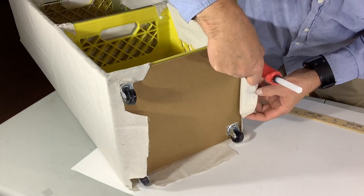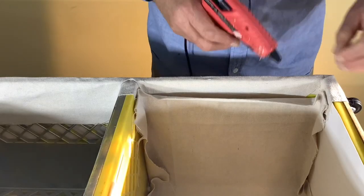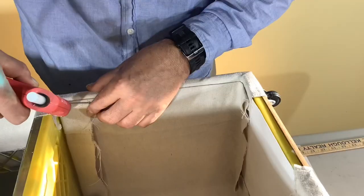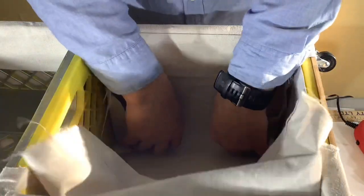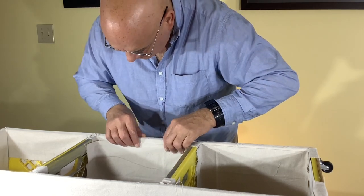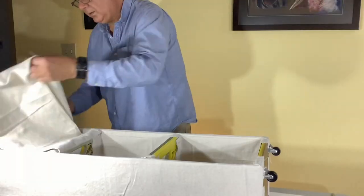On the bottom of the cart, which no one will see anyway, just cut away some of the material so there's room for the wheels, then glue it on to the base. When we start wrapping the inside of our first hole, we make a nice little fold — a hem — put some glue on the back and glue it on the inside, nice and even on the front. Then secure that hem seam up on top, put a bead of glue at the bottom and fold it all back in, making sure it's nice and tight and fits into the corner. Bring that piece up onto the top and finish gluing it on the other side of the first cube hole, then repeat that same process on the other two holes.